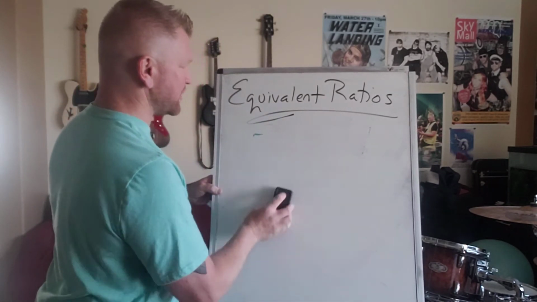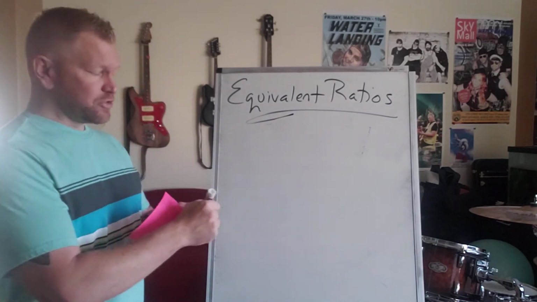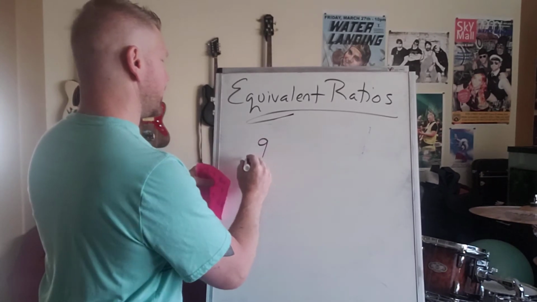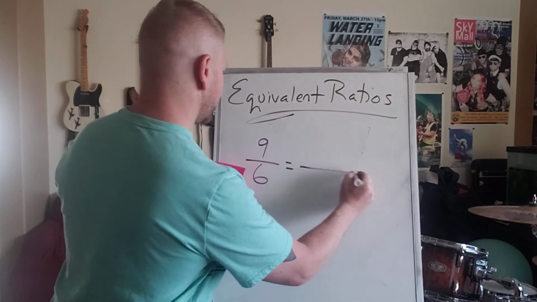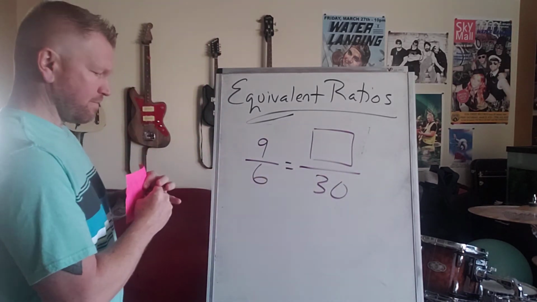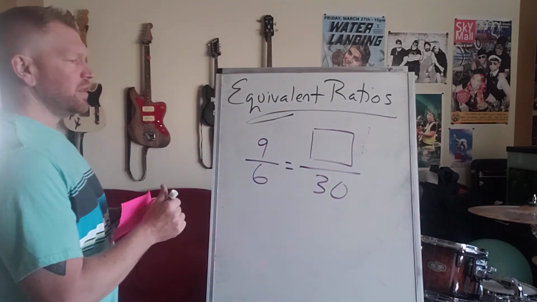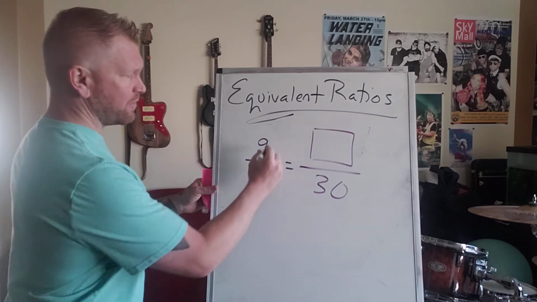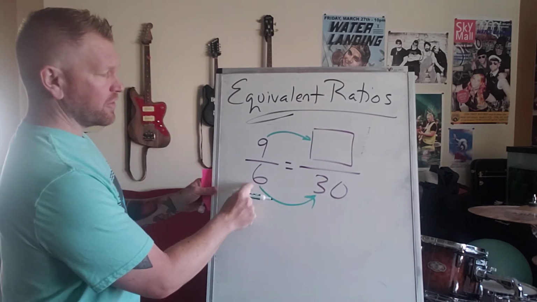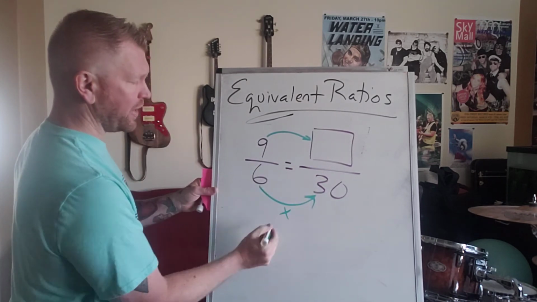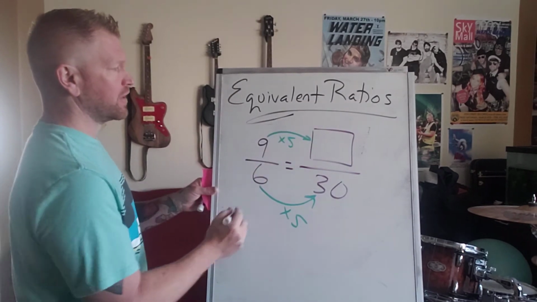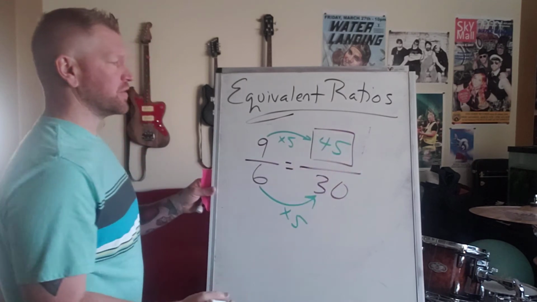And this is just like the quiz at the end of the module. So at the end of the module, there might be a quiz question like this. It might say 9 to 6 is equivalent to blank to 30. And so, this time I'm trying to get to the blank that's this way, so I'm going to put the arrow going this way. So to go from there to there, we're going to multiply by 5. That means this should be multiplied by 5 as well. That's how I know that 45 is the answer.